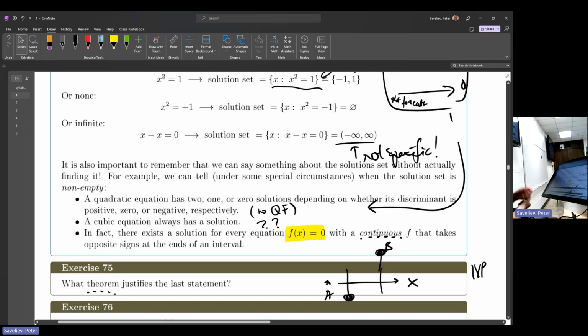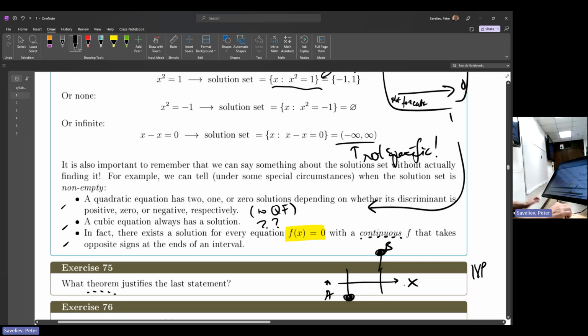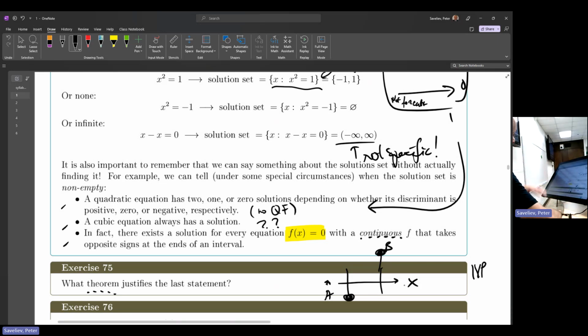At this point, the point is what we're able to say about the solution set of our differential equation without actually solving it, because it's so hard to solve. So these three ideas are just to suggest that something like that we've seen before, so we can say something about solving equations without actually solving them.